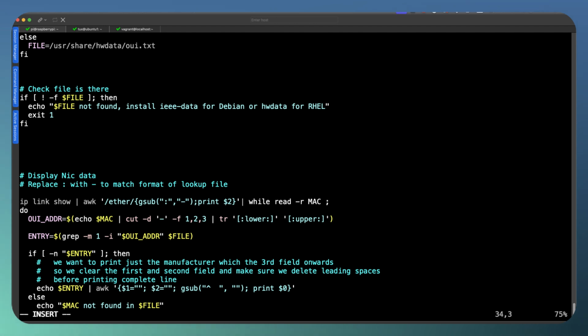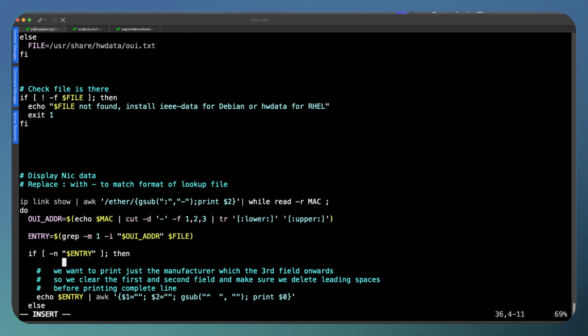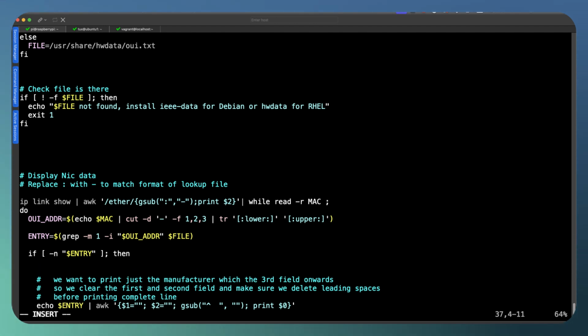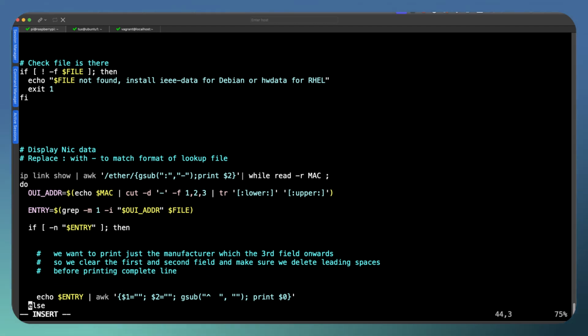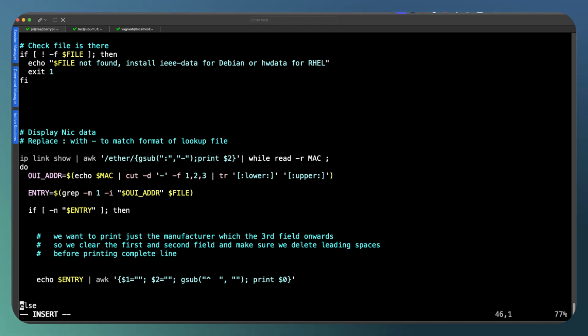You can see the importance of using variables. So even though we're searching different files now, whether we're on a RHEL system or whether we're on a Debian-based system, the variables make things work for me. If we have got a correct entry for our entry variable, then we can process it. As we go through processing it, this is perhaps in some ways the awkward element that we were looking at before. Let's just move some of this down.